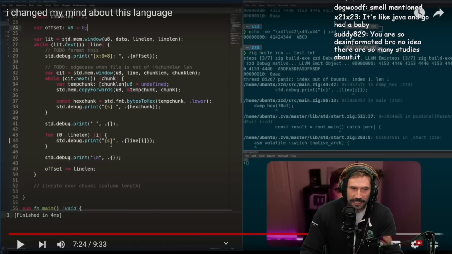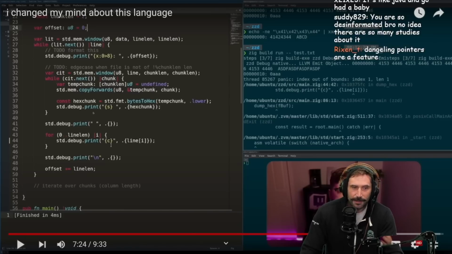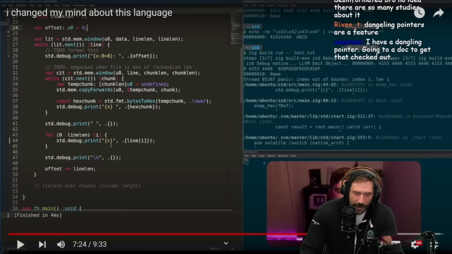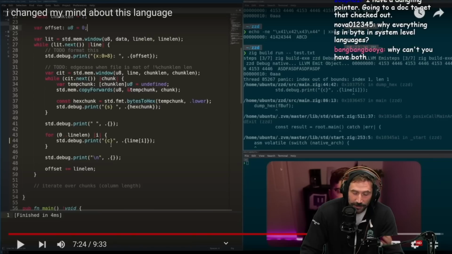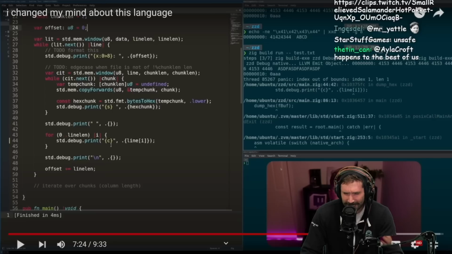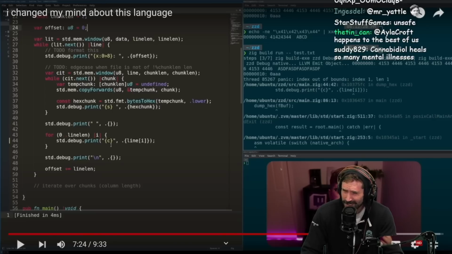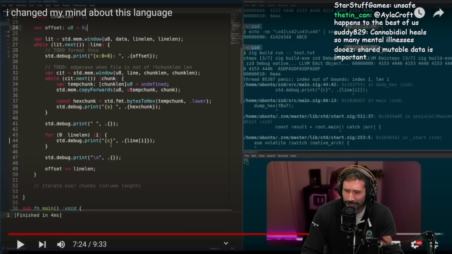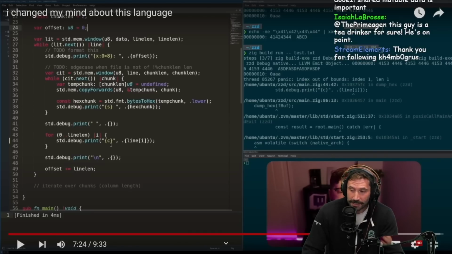What I mean is that you can do what you need to do. Obviously that is bad, and I would love it if it prevented it. There's probably some sort of warning, even C has a warning, right? Like, hey, you're returning a reference to a stack allocated variable, you sure you want to do this? I don't think this is a good idea, right? And I like that. Shared mutable data is important. Yeah, I actually do agree with this.